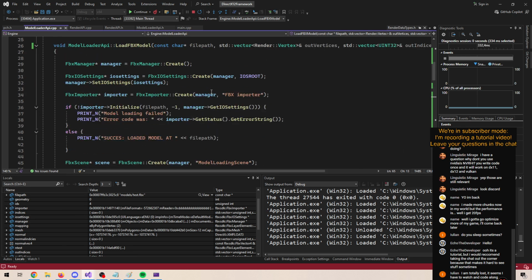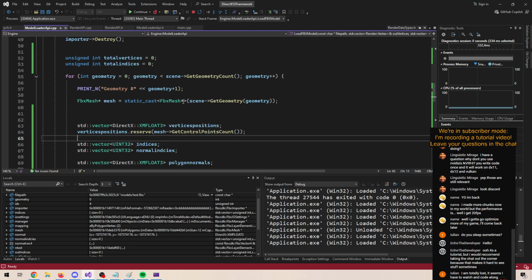So last episode, we got the model loading using the FBX SDK.